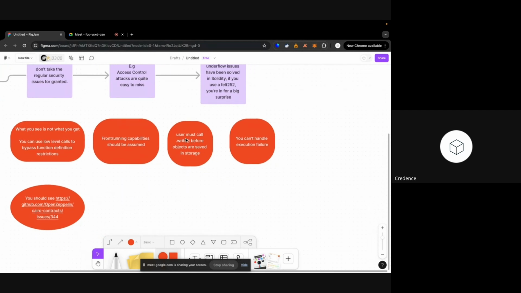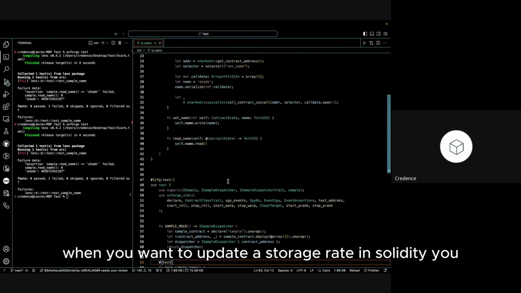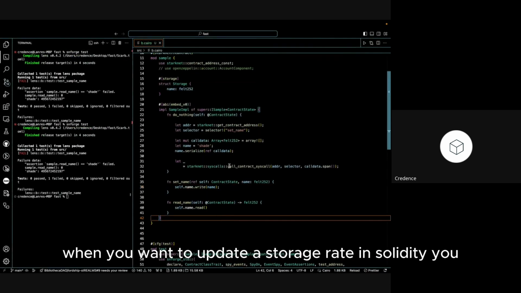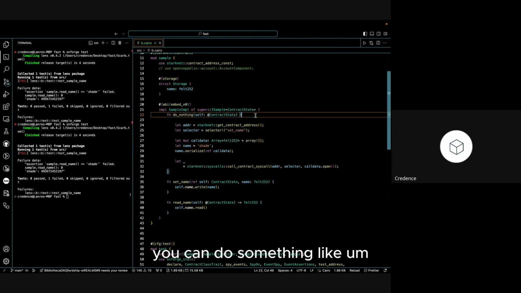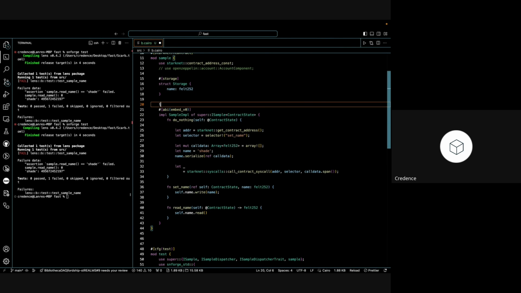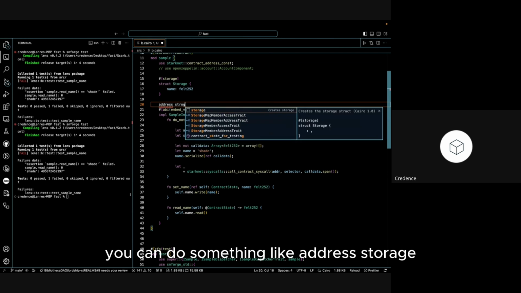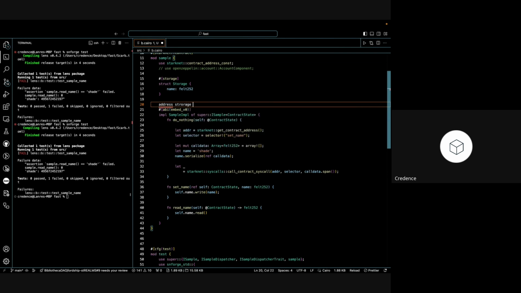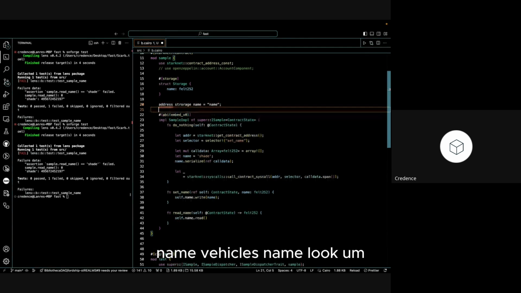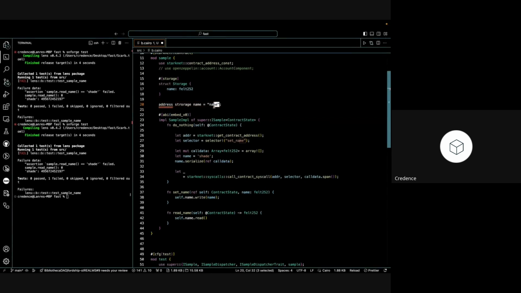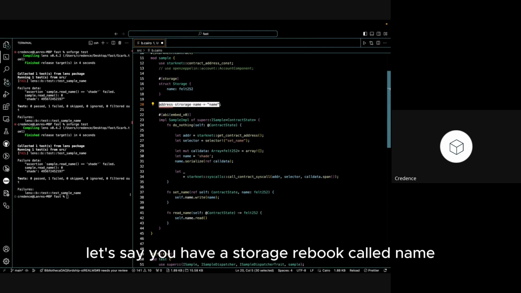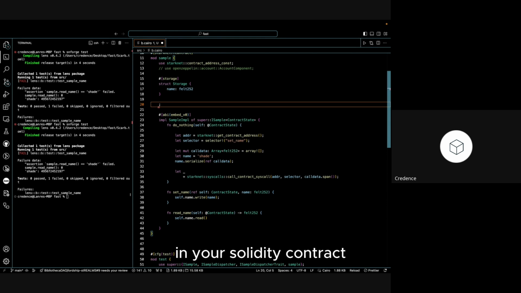Next thing. When you want to update a storage variable in Solidity, let's say you have a storage variable called name in your Solidity contract.